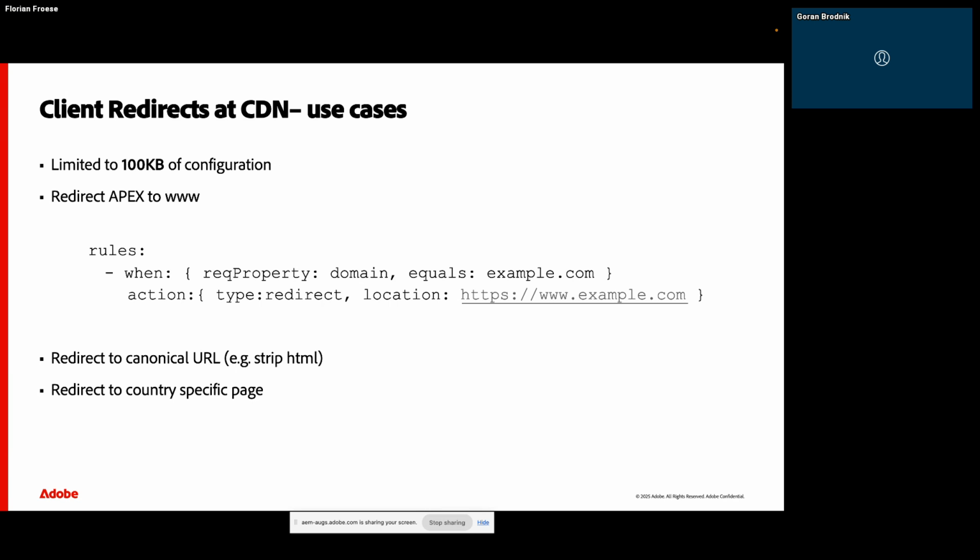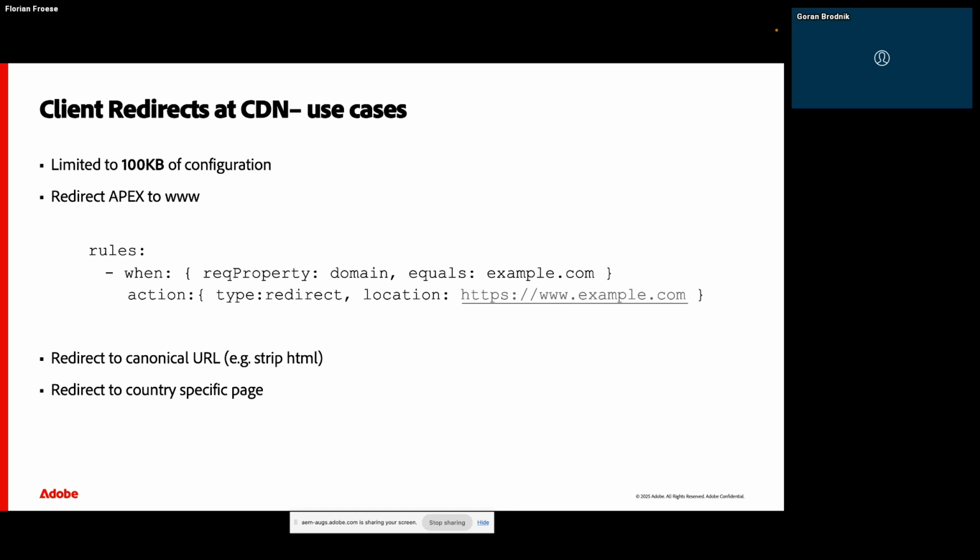It comes with some limitations, especially around the size of the CDN configuration that you can deploy, which is limited to around 100 kilobytes. So it means you won't be able to deploy thousands of redirects at the CDN. You should keep the usage for really simple use cases, such as redirecting your apex domain to the www domain. And here we have an example.